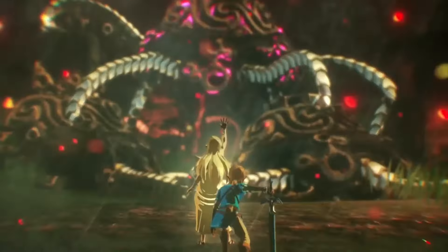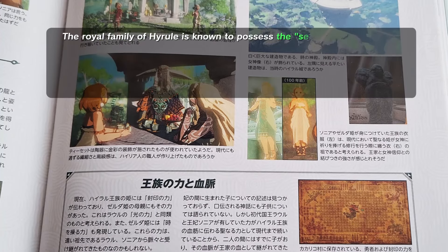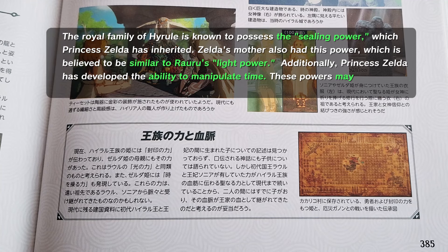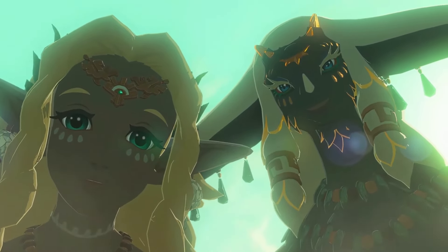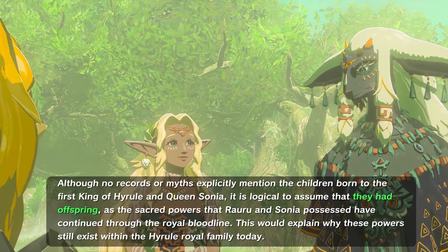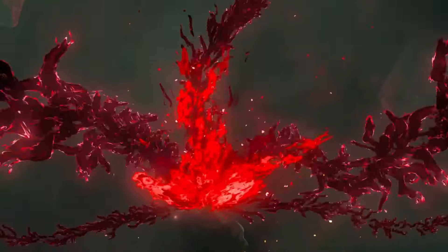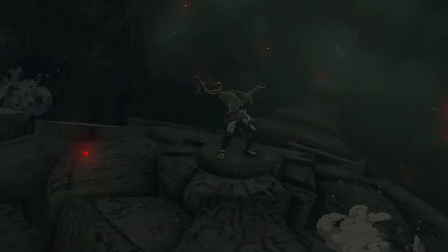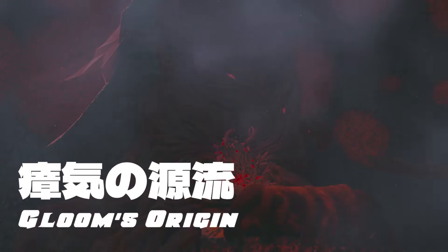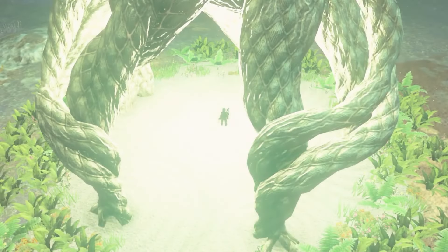The Sealing Power, which Zelda used in Breath of the Wild to save Link and defeat Calamity Ganon, is believed to have been passed down from Sonya and Rauru, along with Zelda's ability to manipulate time, as detailed on page 385 of Masterworks. Though there are no explicit records of children born to Hyrule's first King and Queen, the book speculates that the sacred powers they possessed were likely inherited by the royal bloodline over generations. In Japanese culture, massive trees are often considered sacred and linked to the sanctity of a specific area, symbolising vitality, and are believed to house kami — spirits and gods.